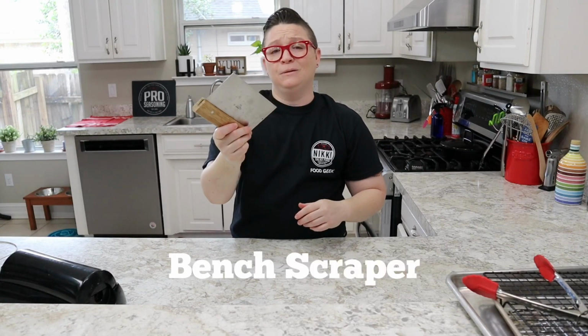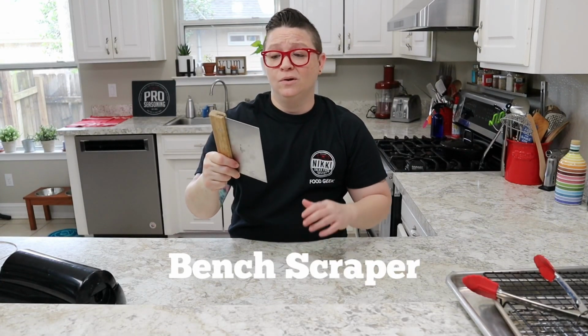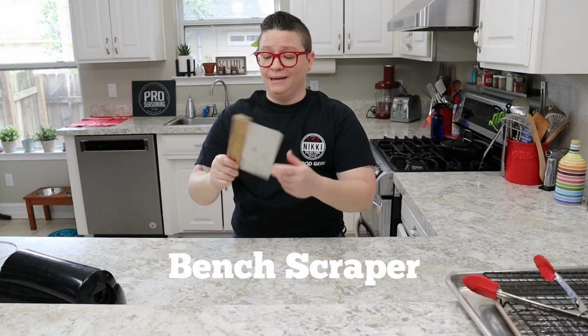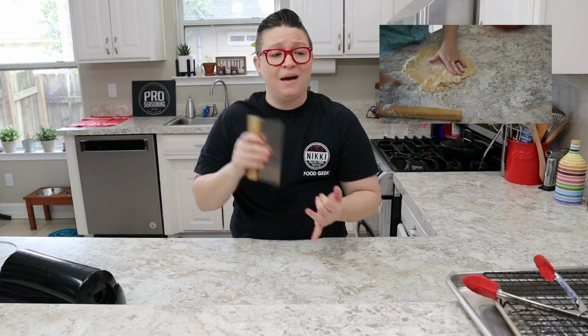Next up on my kitchen gadgets that I love to use is this, called a bench scraper. This is a couple of bucks. I got this at my local restaurant supply store, Brown's Kitchen Center. It has a wooden handle because it looks all old school, but it actually was very cheap. And every time I make dough, and I make dough a lot, whether it's bread or pasta, you gotta have one of these things.